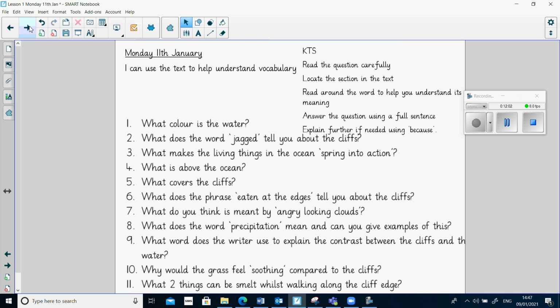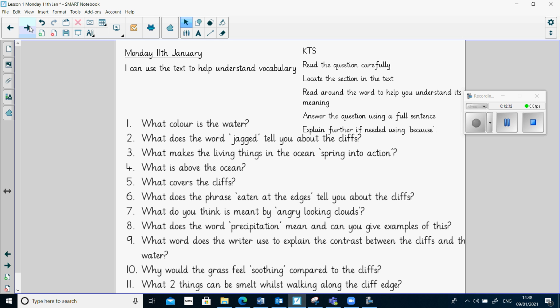So today, oh, I've got a cough all of a sudden. You have got lots of questions to answer. Now, in your folder on Teams, you have got a few different documents. You've got the Waggle, you've got questions, then you've got scaffold questions. The scaffold questions are the same, exactly the same questions, but they've got the sentence starters.